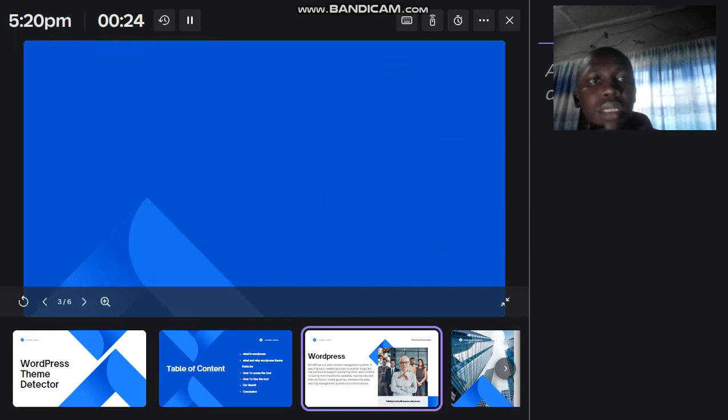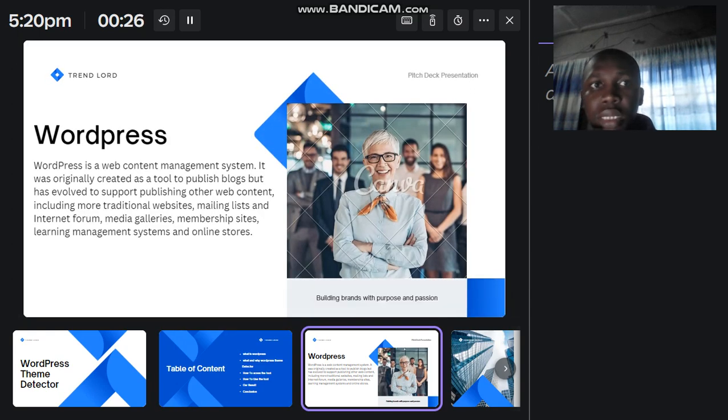So WordPress, as we all know, is a web content management system, and it was originally created as a tool to publish blogs, but evolved to support publishing other web contents, including more traditional websites, mailing lists, and internet forums.